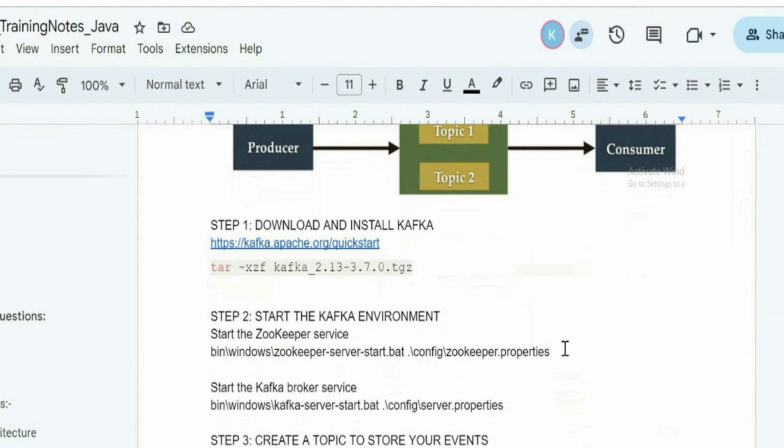So that our Kafka environment is enabled with Zookeeper, ready to view the brokers and manage the requests that are coming to the Kafka queue. Let me copy this command and explain what this does.